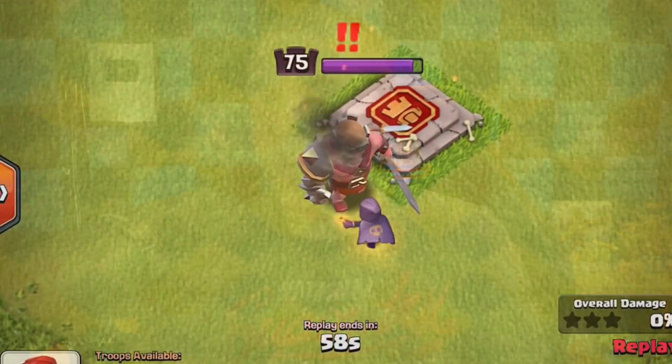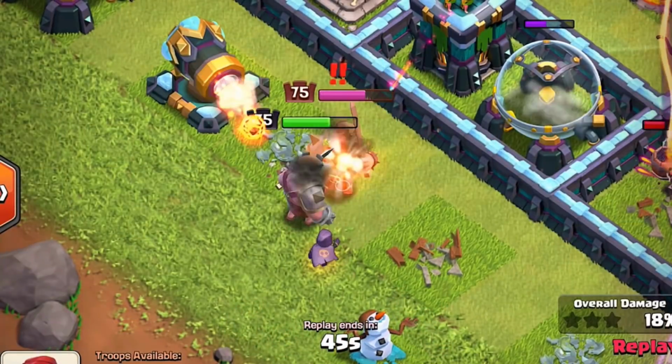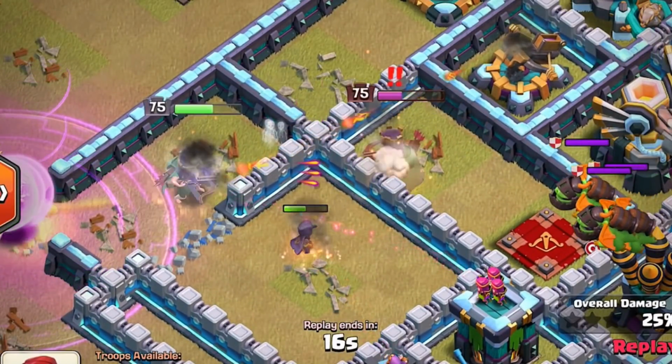In this video, we will showcase the brand new troop in Clash of Clans. This is a regular troop with Dark Elixir. It is fantastic. I will give you the tips and tricks that you need to know for the Headhunter.